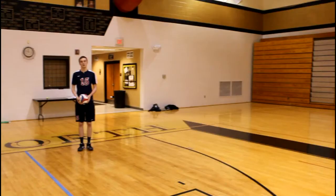The jump float's the same as the standing float, except it's a tougher serve to pass and it's more complicated. This is the jump float.